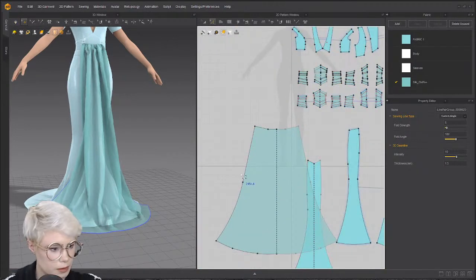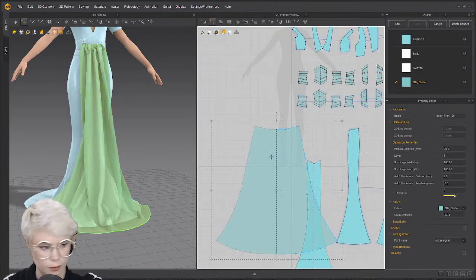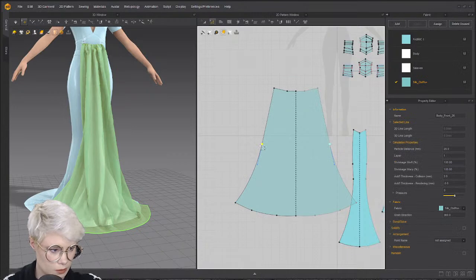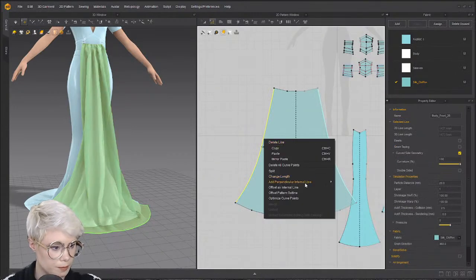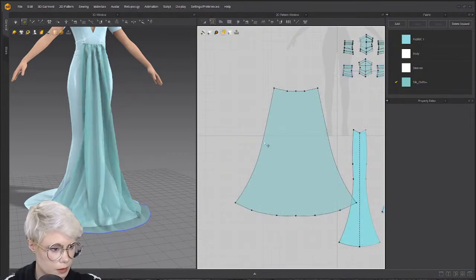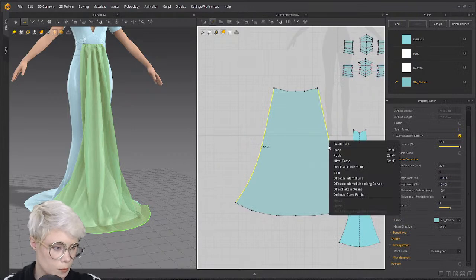And to make this a little bit easier, so you guys are seeing also how the more complex I'm making this, the slower my simulation is getting. That is the one issue with gowns, is it takes a while. So with this piece, I'm actually going to remove linked editing, and I'm going to help my wrinkles fall in place.